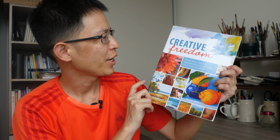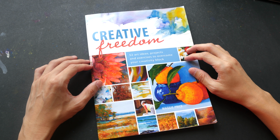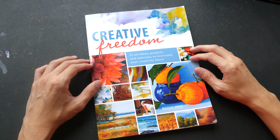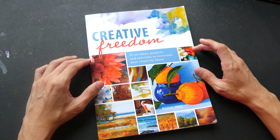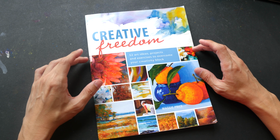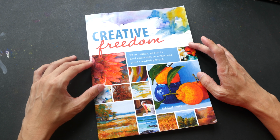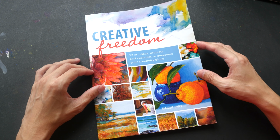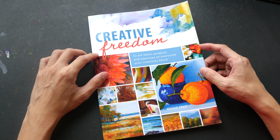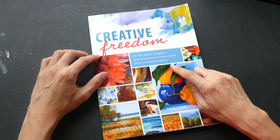Today we'll look at Creative Freedom by Maggie Price. This is one of the many art books that I have that's related to creativity and inspiration. This is the type of books that I enjoy the most. So this is Creative Freedom, 52 Art Ideas, Projects and Exercises to Overcome Your Creative Block.